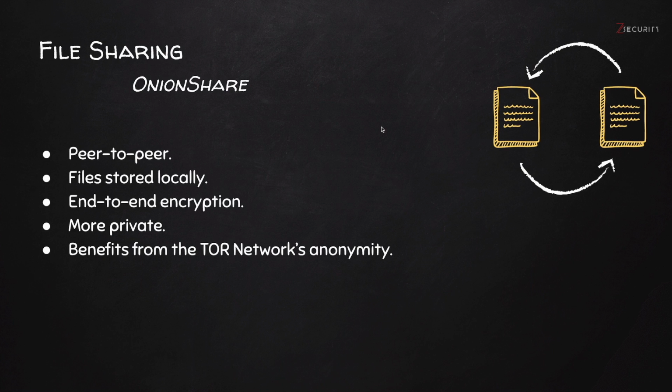So, in the method that I'm going to show you in this lecture, our files will not be stored in a server that we don't control. It's going to be stored locally. It's going to be peer-to-peer, so the file will be shared from our computer to the computer of the person that we want to share the file with. It's going to use end-to-end encryption. It's going to benefit from the anonymity offered by the Tor network. Therefore, it's going to be more private and more anonymous.